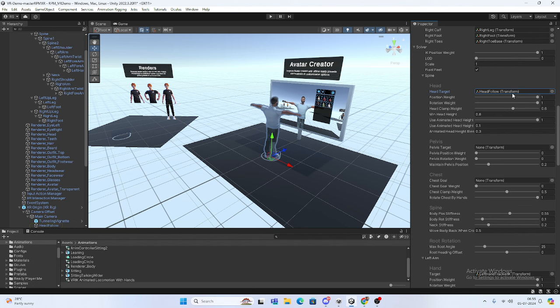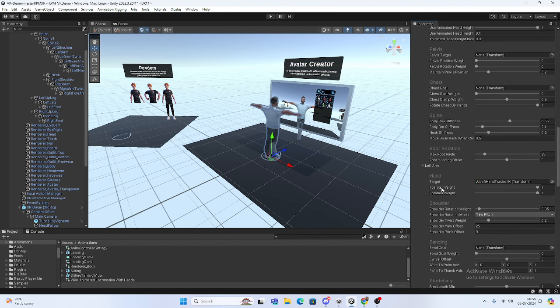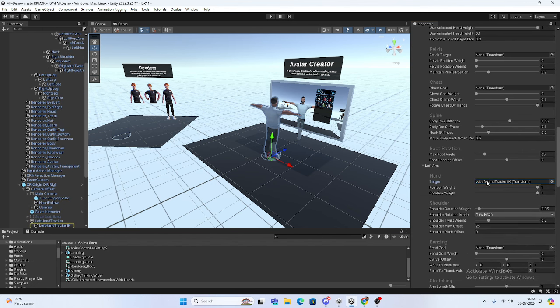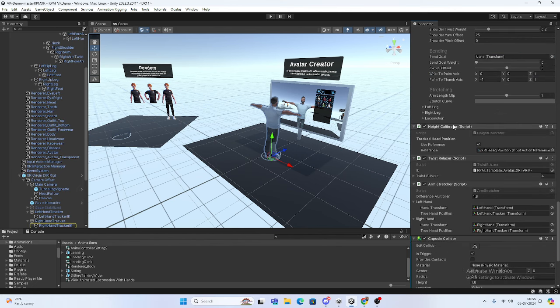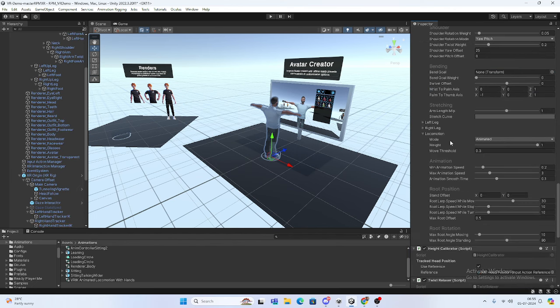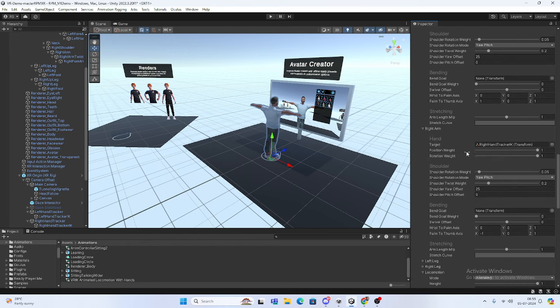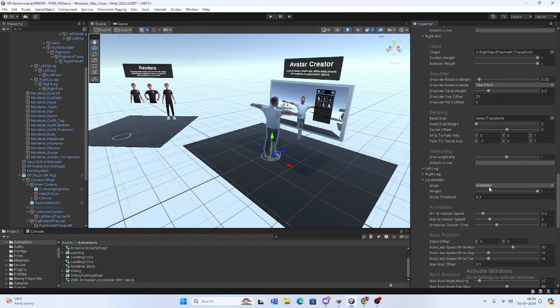These are the values, so you can set them and play around. And here is the left target, the left hand controller target, and here is the right hand controller target. In the bottom, for locomotion, we have used the animated option, because we are using the above animator. If you want, you can do procedural, but animated is great if you are working on a normal kind of floor.